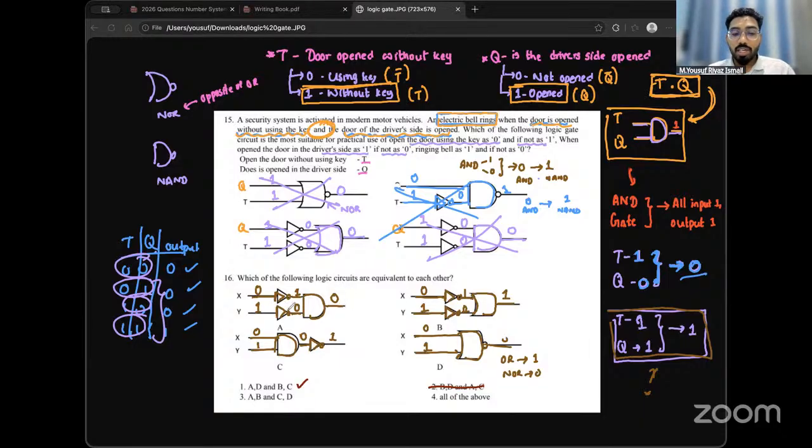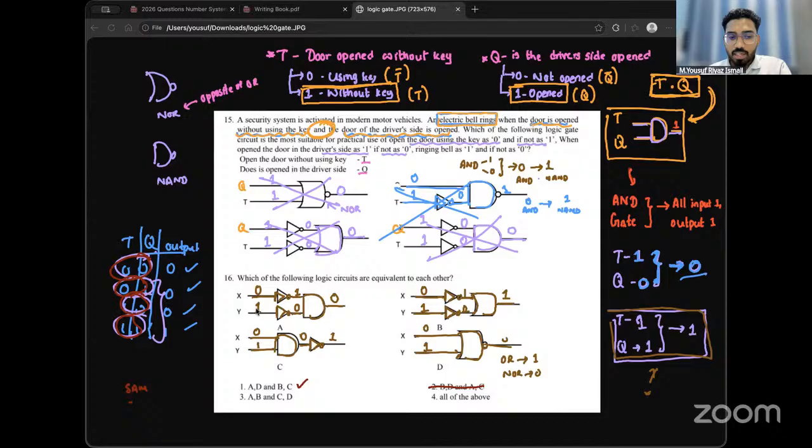If you want to tell that two circuits are the same, in all the situations it has to match, not only one situation. Makes sense? To tell two circuits are the same, it has to match in all situations. If it fails, even in one situation, then no, it's not matching.